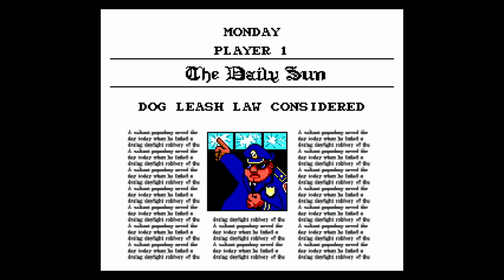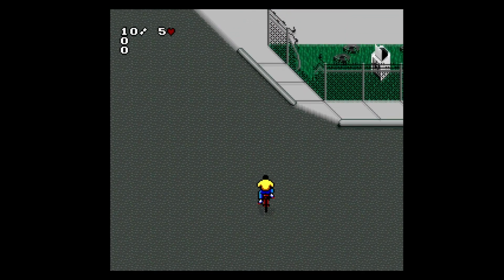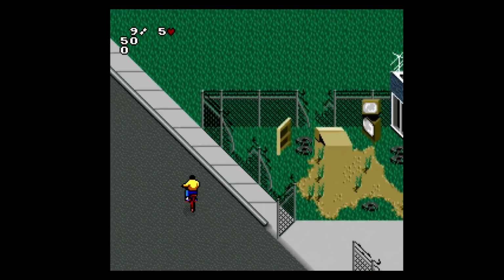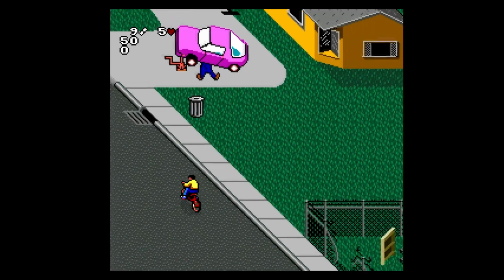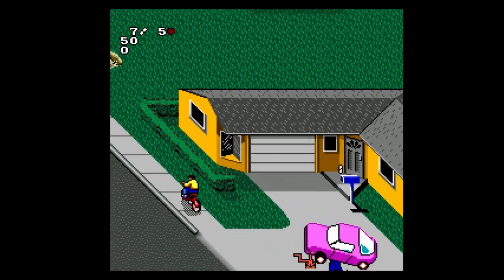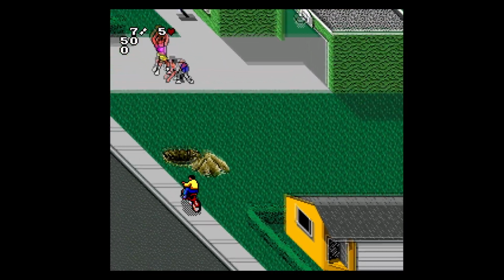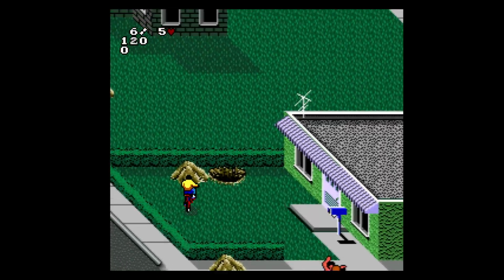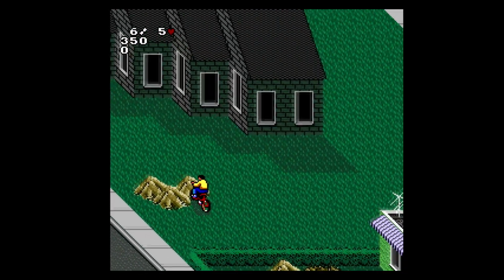the town. To deliver papers, your character hops on a bicycle and rides down the street and sidewalks. You have a button to launch papers to the left, and a button to launch papers to the right. Really, that's all you need. The directional pad controls your movement, with up speeding you up, and down activating the brakes. Now, if all you had to do was place newspapers into a mailbox, there wouldn't be much to the game.